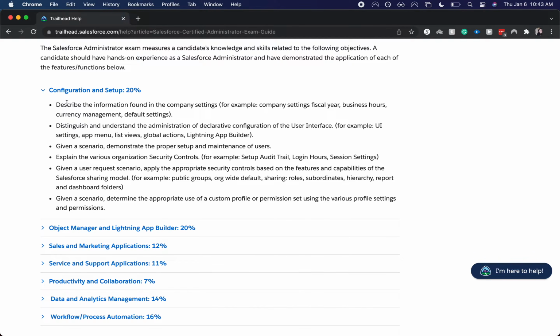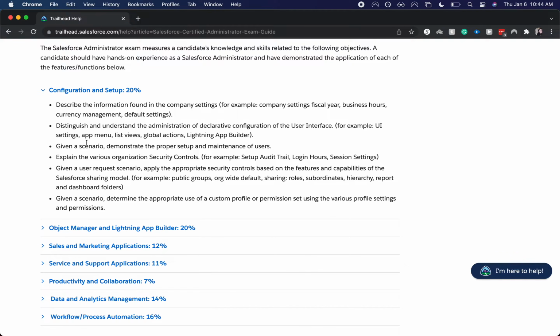Then you'll be going into the scenario-based questions. Salesforce, I feel like, has 2 different types of questions on their exam. They give you a scenario, and then you need to come up with the solution to it. Or they're going to ask you more of a define the function of Salesforce question. So, where do you go to change the default currency within Salesforce? You go to the currency management section. That's going to be more of a definition question, whereas a scenario-based question is going to say Universal Containers has a problem. They're looking for a solution, and then you need to come up with the solution.